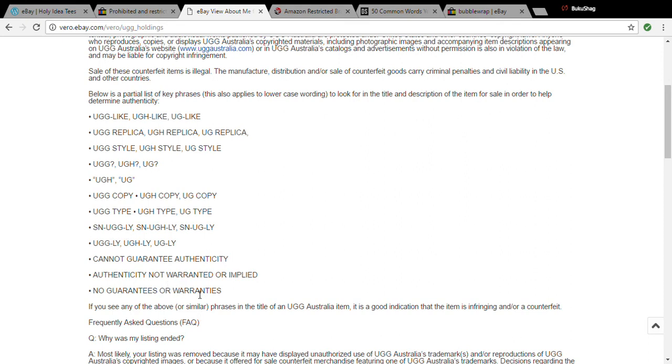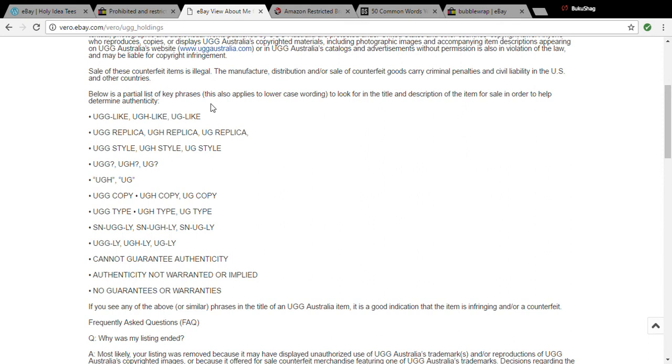If you say the authenticity isn't warranted, or you can't guarantee it, that will cause a red flag to that company. Ugg-like or replica. So all these words cause red flags. So even if you use the words guarantee authenticity, it might cause a red flag with them. They might mistakenly take your product off, but then you have to go fight with them to get that removed from your account. So for me, it's just not worth it.